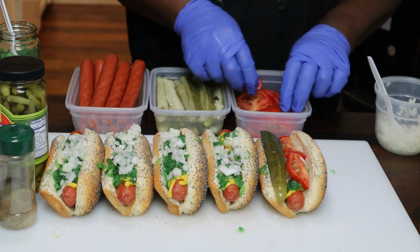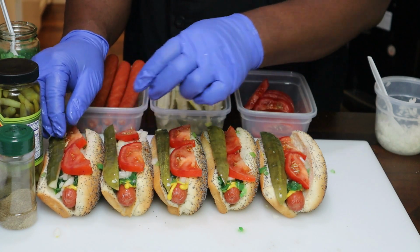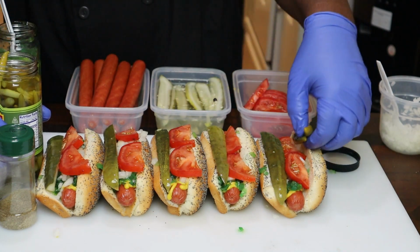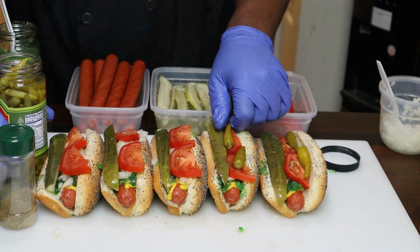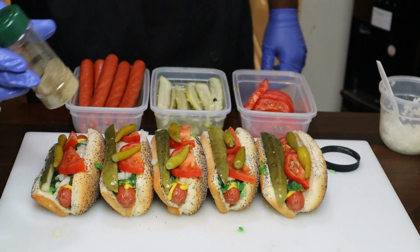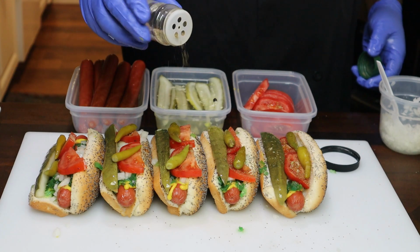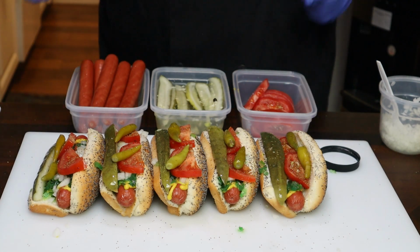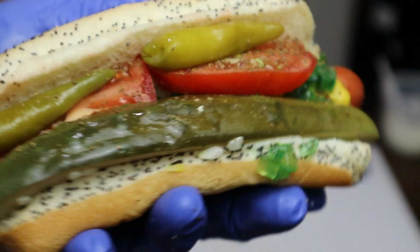Pickle. Okay. Last one. Pickle. Okay, now we got some sport peppers. Normally come with two on top. Okay, now we're going to put some celery salt. Lightly dust. And that's it. Chicago style hot dog. Portillo's way. Step by step. There you go.